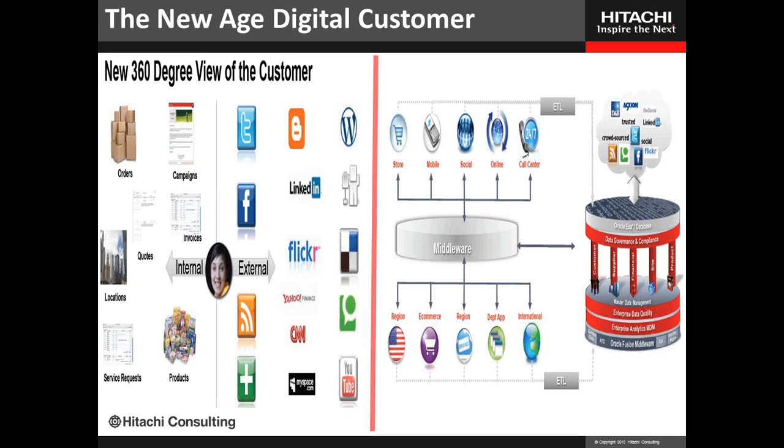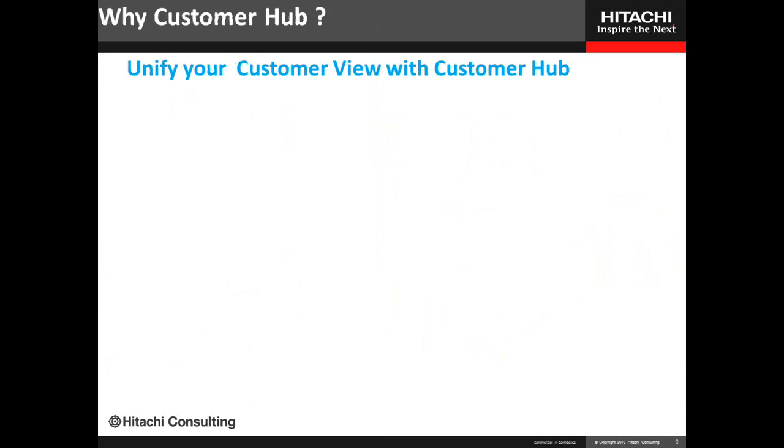Today, the customer information doesn't come only from applications or channels. You also integrate and collect information from a lot of social network sites, be it LinkedIn, Facebook, Flickr, Yahoo, you name it. Your customer information is residing everywhere. So the application which is going to house the customer information should also have the capability to extract the information from all these sources. That's where the need for the customer hub comes, not only to take the data from the internal applications but also from the social network sites.